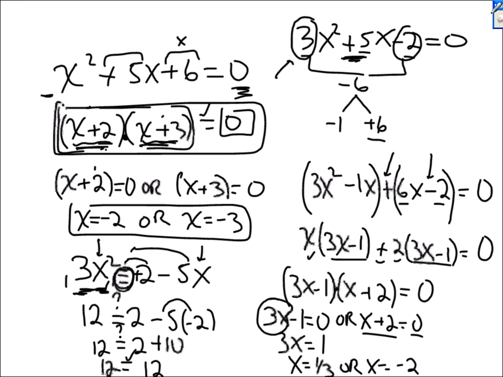So we did check. And you would do the same for 1/3. Plug in 1/3 where you see x. Make sure you get the left side equals the right side. And if you don't, you should make sure you did your check correctly. And if you're convinced you checked it correctly, well, then you have an error in your work, the work that you did to come up with the two answers.